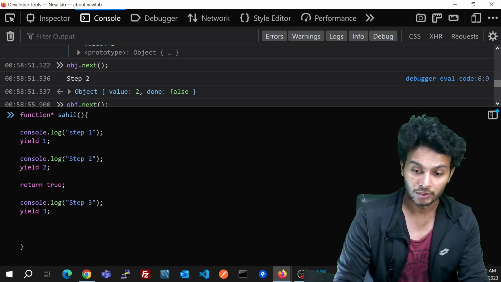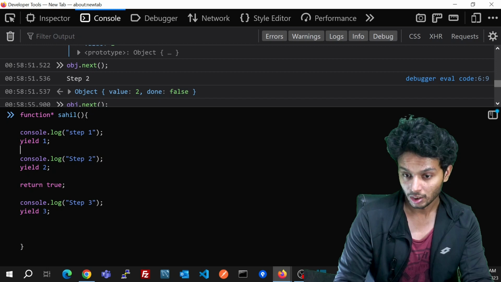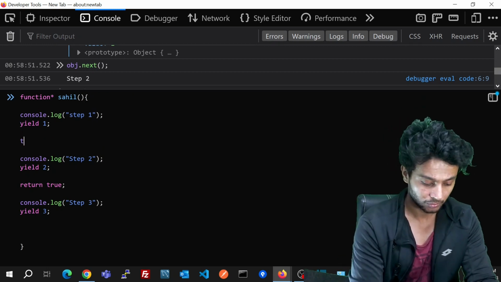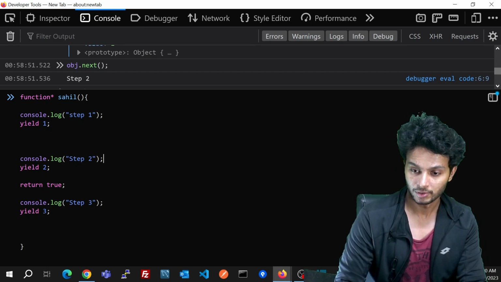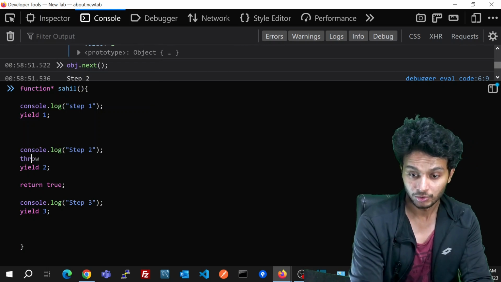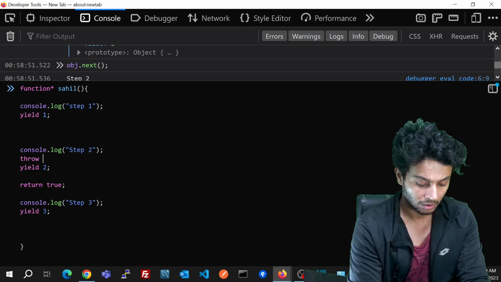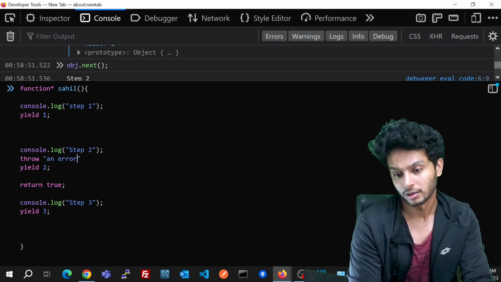Now there is another method, that is throw. Let's put throw here at step 2. Let's do it after this console log. Throw, and we'll throw an error, let's say an error.